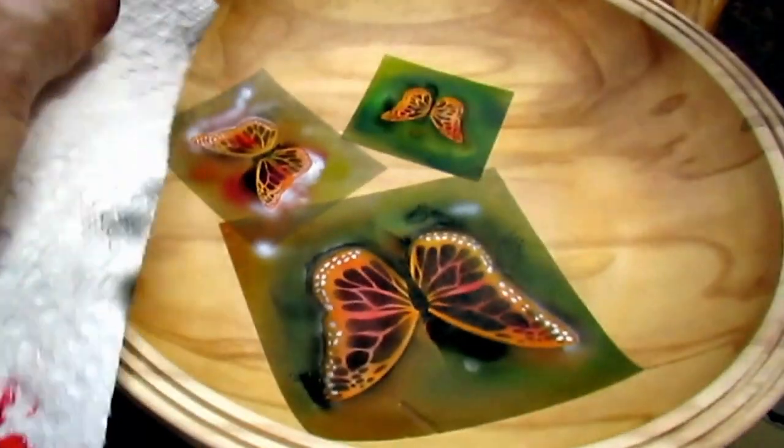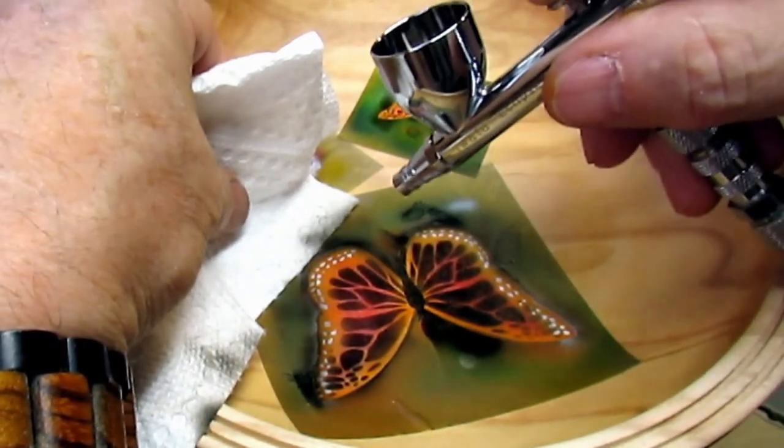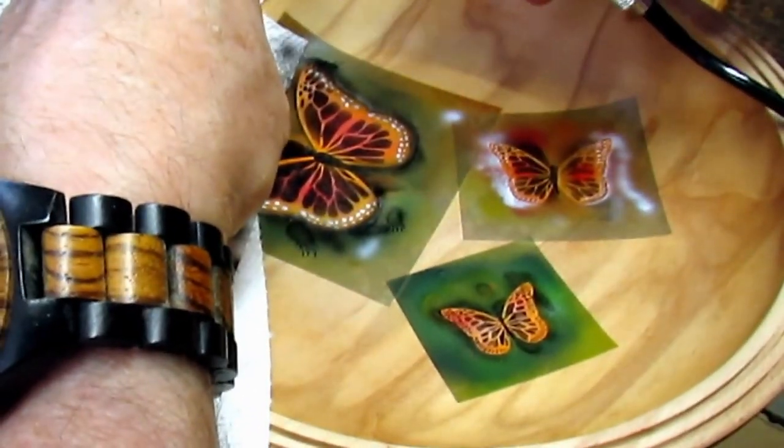I'm attempting to outline the outside of the butterfly's wings with just a very, very hint of black fog along the edges, just to highlight the edge of the wings. Very delicate operation.